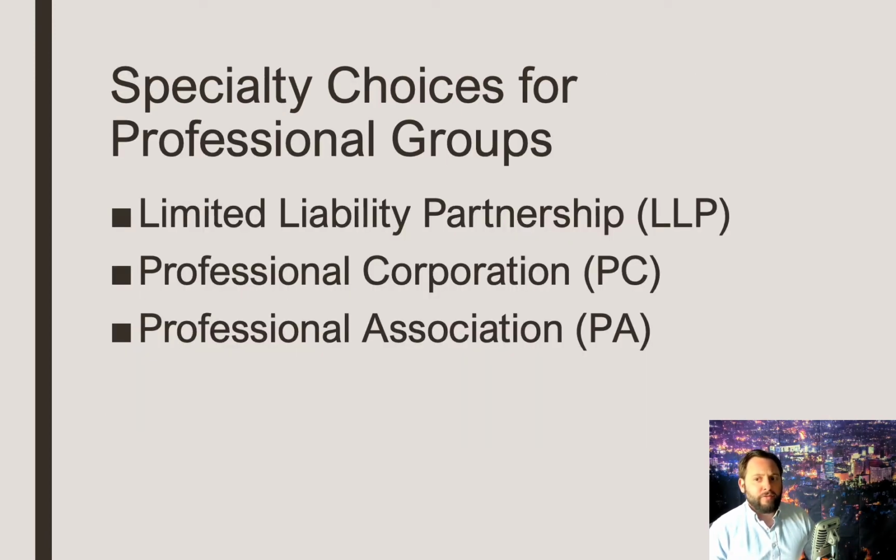In addition to the basic forms, there may be a need to form a more specialized form. So, for example, we have the limited liability partnership, which is for professional groups. Professionals may not be allowed to limit their malpractice liability. For example, the state bar associations require lawyers to form limited liability or professional corporation entities because those entities signal to the world that the operators of it remain liable for professional malpractice. And so the professional corporation and the limited liability partnership are both forms that are popular.